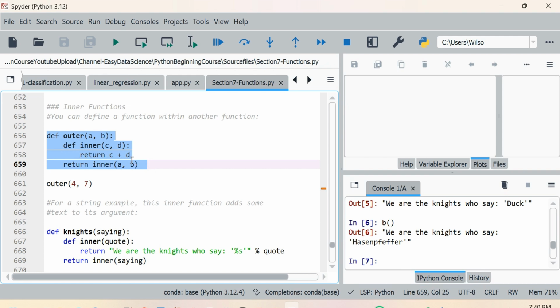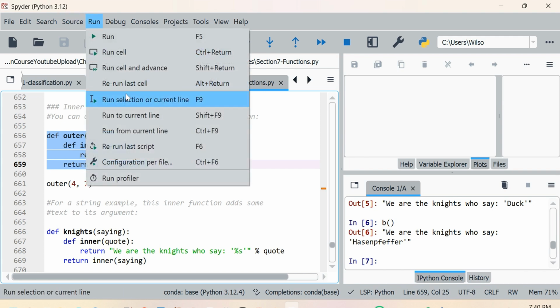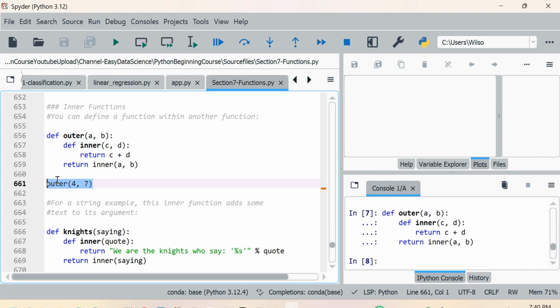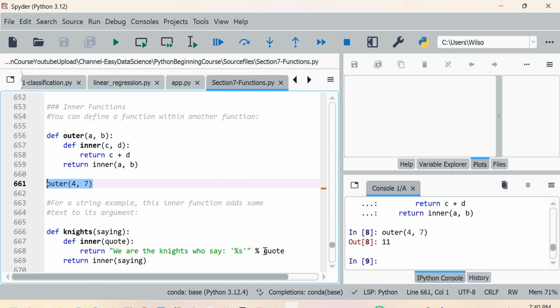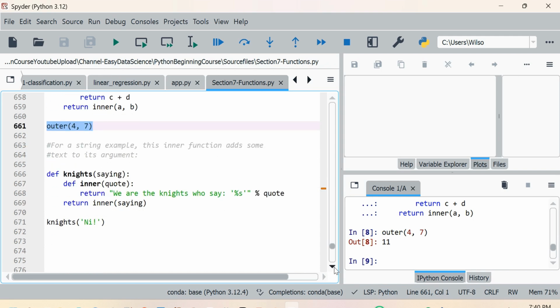So we'll call this inner function and the result, for example, we call outer with 4 and 7, then the result will be 11. It's quite clear.